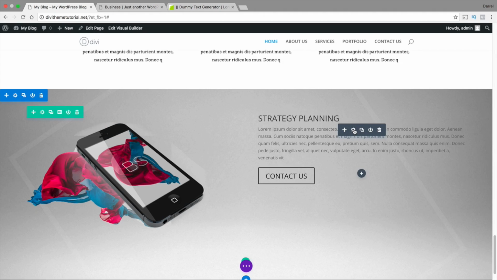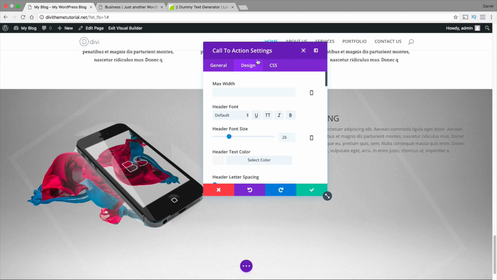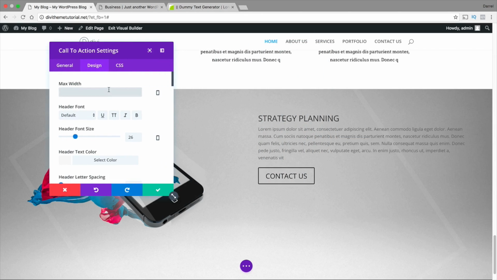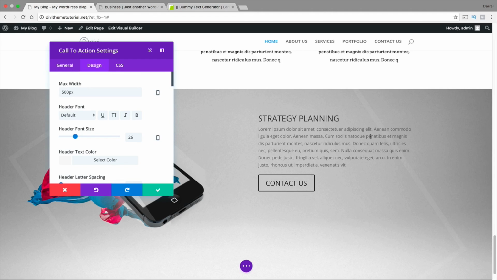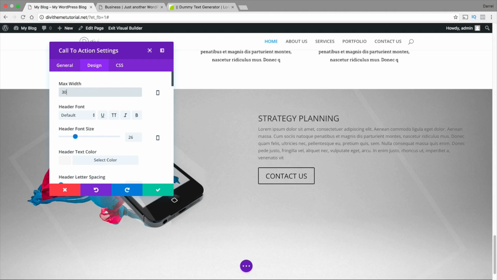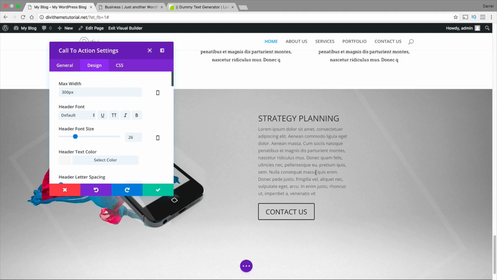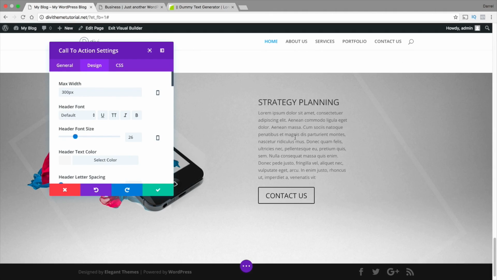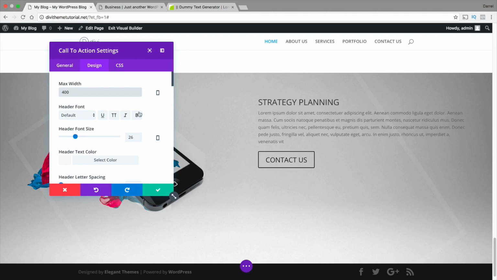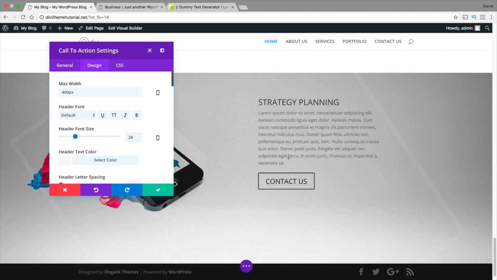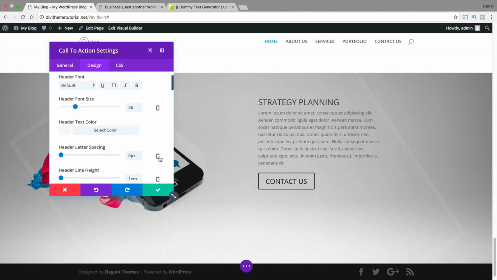So over here under this icon, we're gonna go to design, okay? Now max width, let's just say we want to give it a max width of something like 500 pixels. So now if I enter in 500 pixels, it's basically saying this text will only go to 500 pixels and then go back. So let's say 300 pixels, it's gonna get smaller. So now it's basically saying, the text will only go as far as 300 pixels. So I'm gonna do 400. I think 400 is good. So 400 is a pretty good size. I think that looks pretty good.